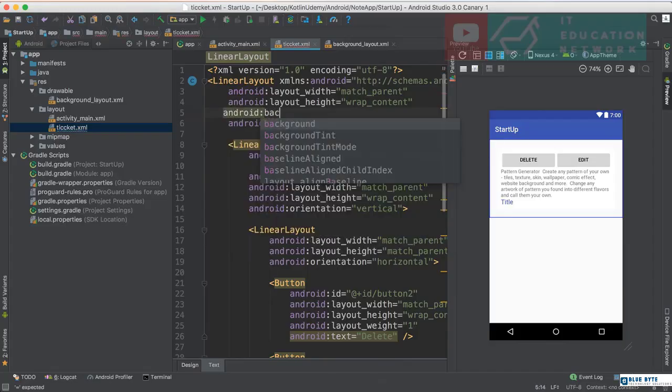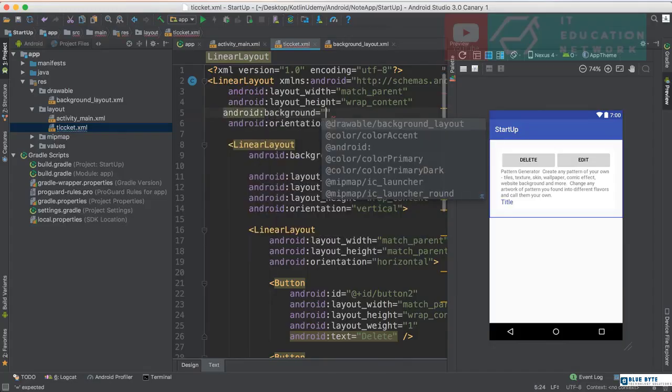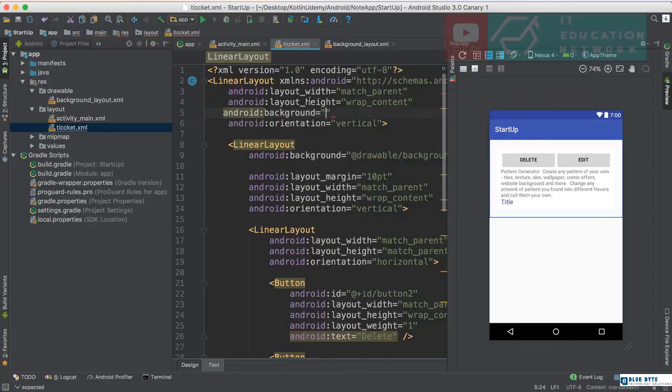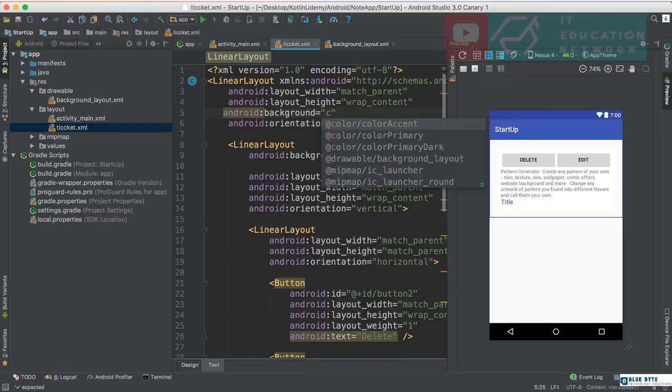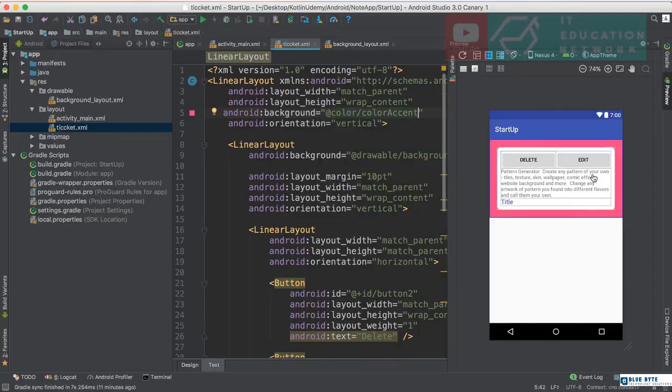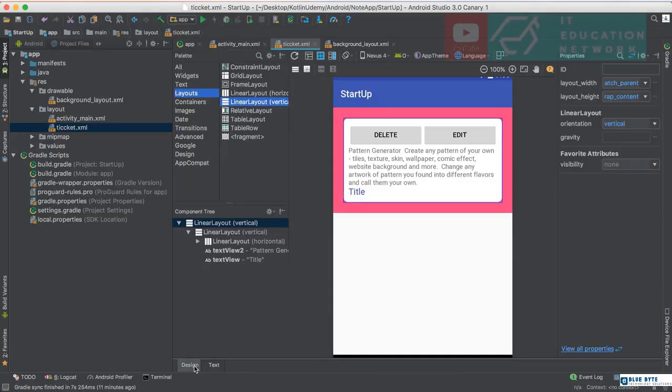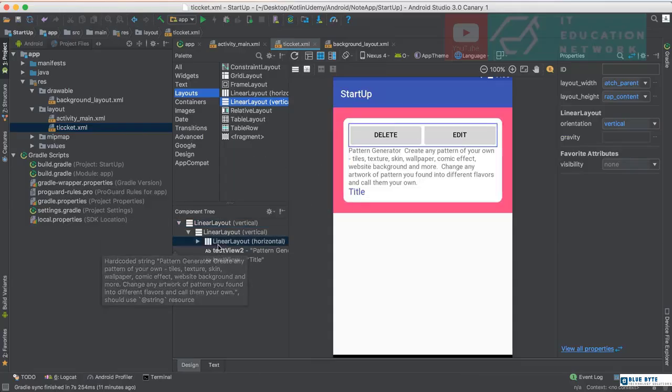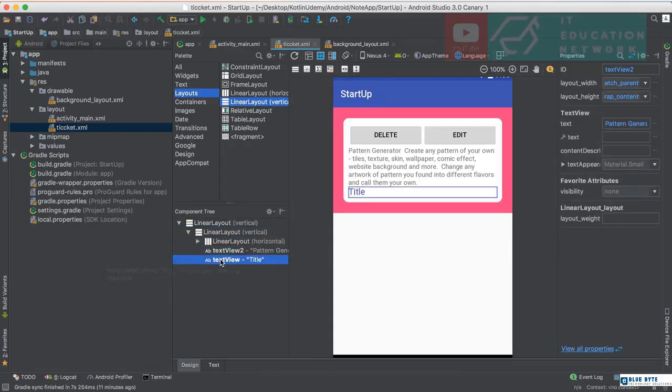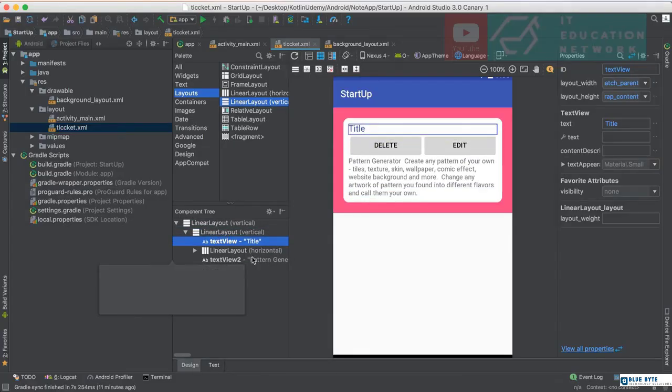So Android background, let me use the white color. If you remember, I already added a specific color. You just pick the color here, I already have a color, but see how it appears. I don't want it to appear like this one. I want to use a specific color. But before that, see, this one appears on the top and this one down. This one should be app, and this one should be next.